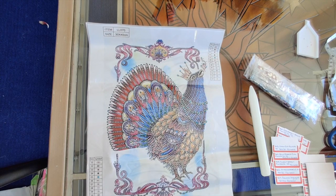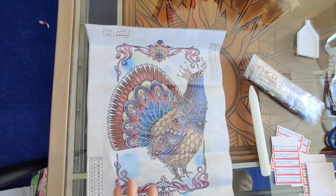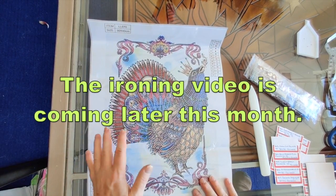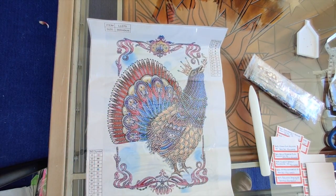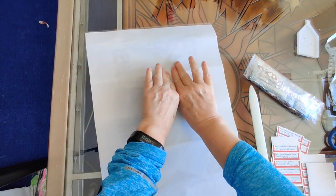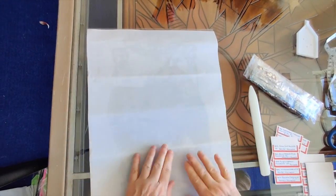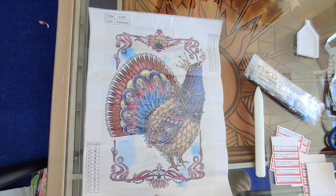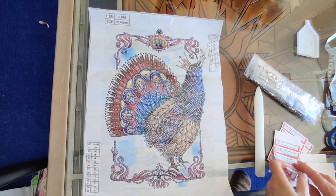Although someday I've been thinking I will do a diamond painting video just of me ironing, and it'll be an ASMR video, and there are some people who like to watch ironing. So anyway, so this is the singing peacock, and I thought it was really, really pretty, and it's still curled up a little bit here. I want it to lie as flat as possible. All right, that's better.